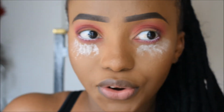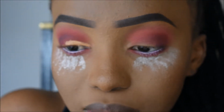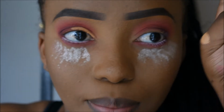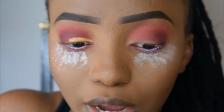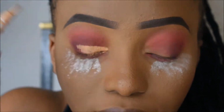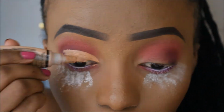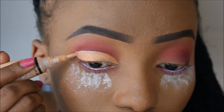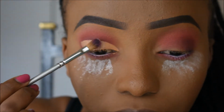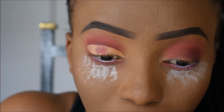I'm now going to do a cut crease. I used to be so nervous with cut creases because I thought, oh my gosh, I'm gonna mess up. So my trick is I take it out of the tube, put a little bit onto my finger like that, and collect from my finger onto my eyelid. Put on a little bit of powder where I'm gonna put on the pink. And just go in with the pink.